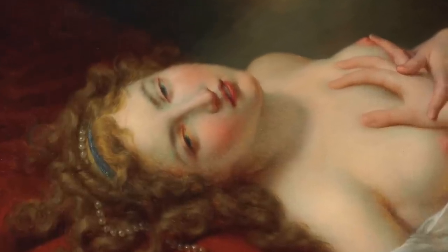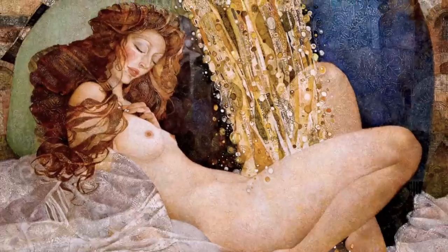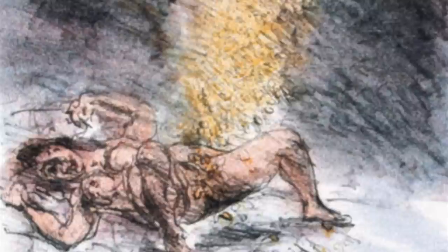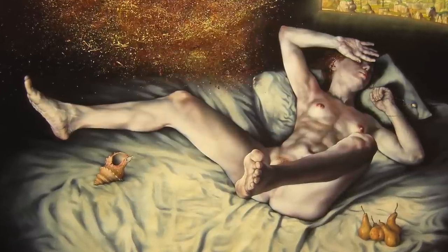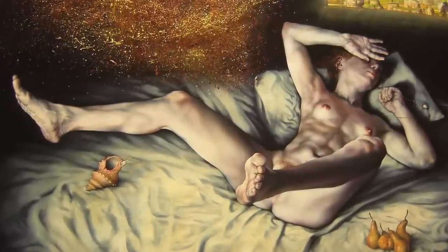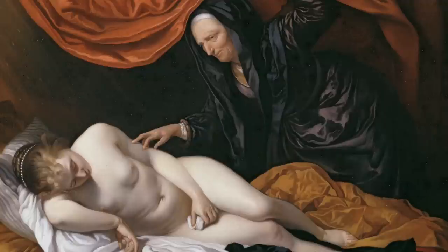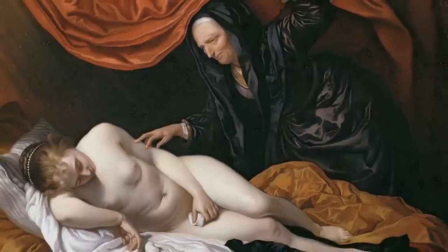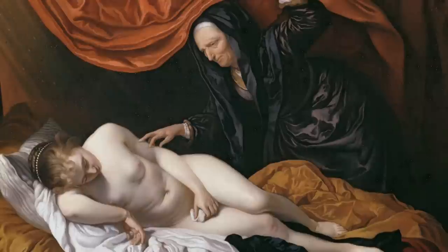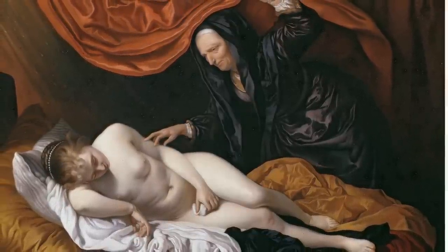Then I want to show you some of the truly bizarre Danaë paintings. What do you make of that? And how about this? The flood here feels downright industrial, like it's a cold, cold, cold world. But the strangest of all Danaë paintings is this one — all I can see is a young woman being shamed and about to be spanked by the family maid for whatever rapture she just got caught experiencing.